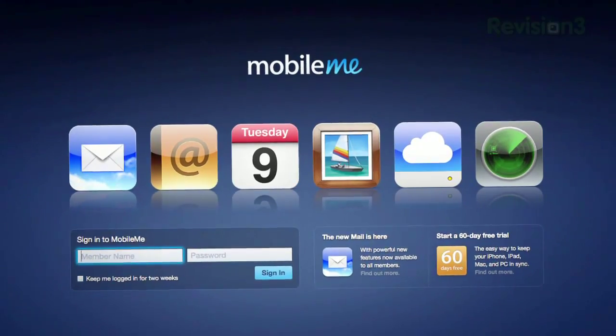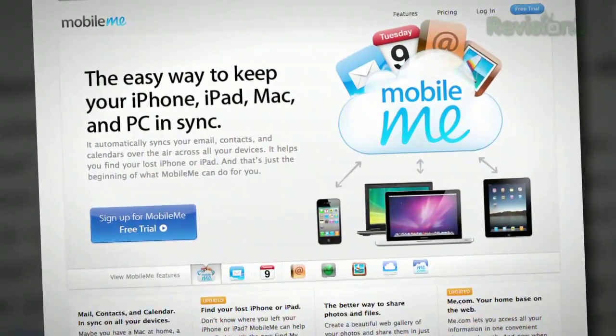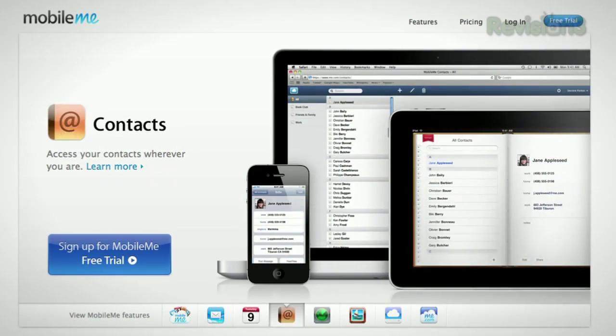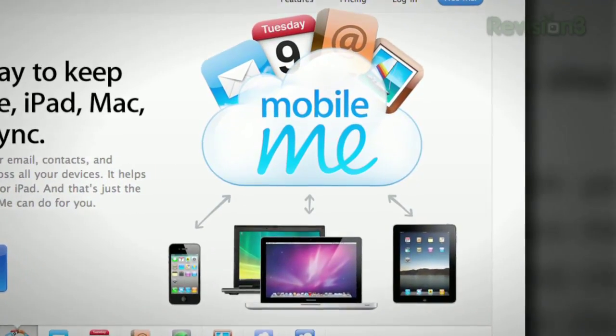MobileMe is a suite of web software that Apple makes available for $99 a year. To some people, that may be a shock — $99 a year? What they let you do is provide a great web interface for mail, calendars, and contacts that can be synced directly to MobileMe. The cool thing is, you can connect your phone, your laptop, any number of Apple devices to MobileMe, and everything wirelessly syncs together. So you never really have to sync your phone manually. If I add a new contact, it automatically syncs to my iPad and my laptop. That's what makes the service worth it. Find My iPhone is not really a new product — it's an application that's an extension of an already existing feature of MobileMe.